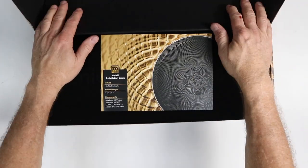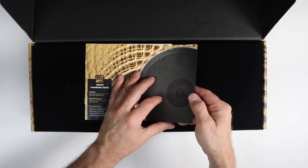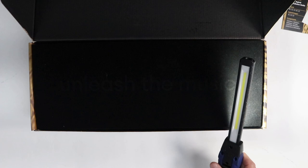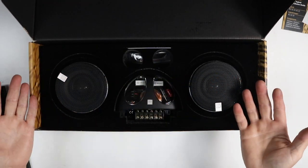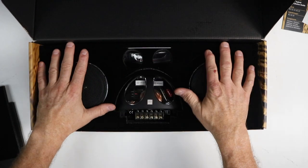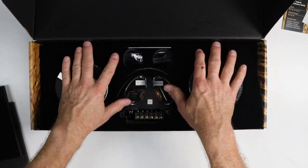Let's open this guy up. Same owner's manual as we got in the previous set. Foam on top. Unleash the music. How cool is that? I know, you just feel like you should have that sound effect in your head. This is the same velour top, your credit card.